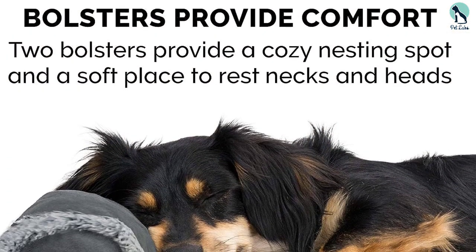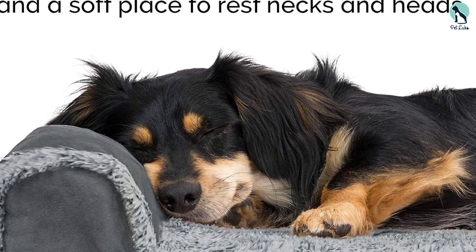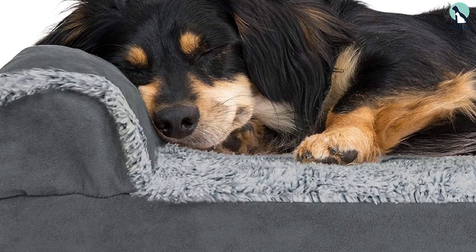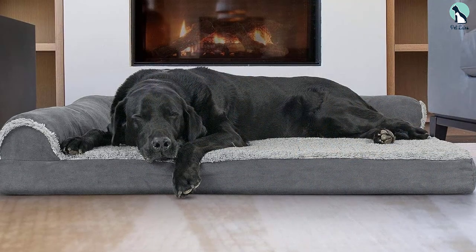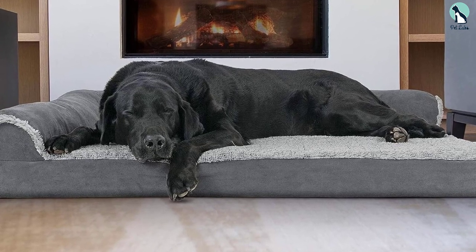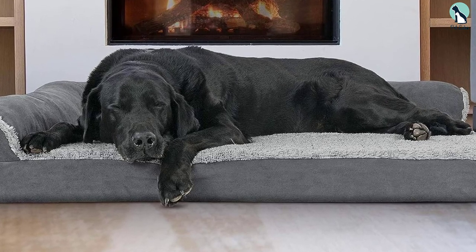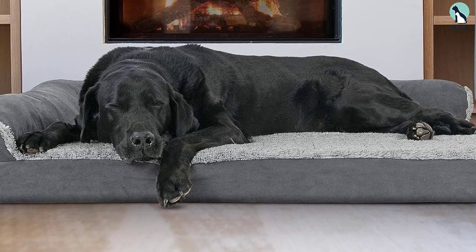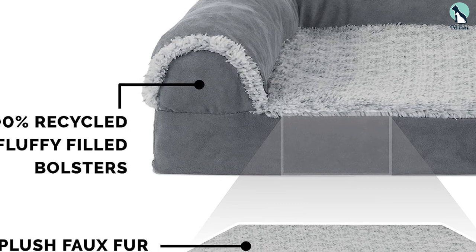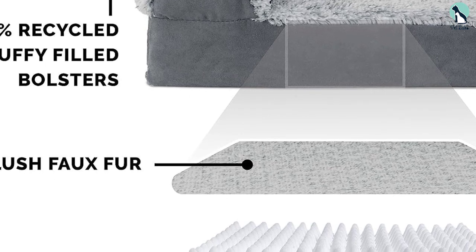The soft lining cover is removable and machine washable. It comes in a handful of neutral colors, but we're especially fond of the velvety brown option. The bed was easily large enough to accommodate our 58-pound Goldendoodle, who at first seemed to regard her new bed as a potential chew toy but eventually became so fond of it that she refused to take another bite. It's important to note that the bed isn't chew proof, and it uses a lightweight egg crate foam interior which might not provide quite as much support as a solid foam core, but overall the FurHaven chaise was an easy favorite for half the cost of some of the most expensive beds without major compromise on quality.